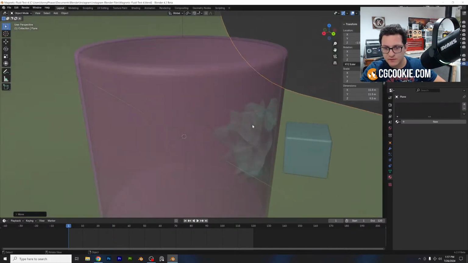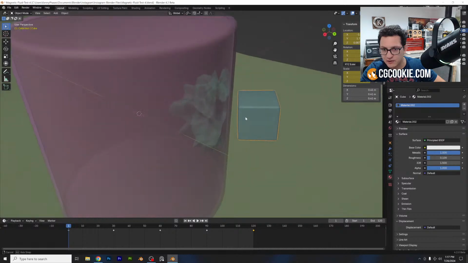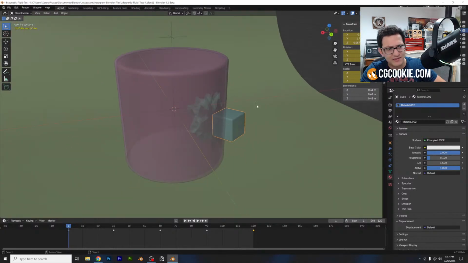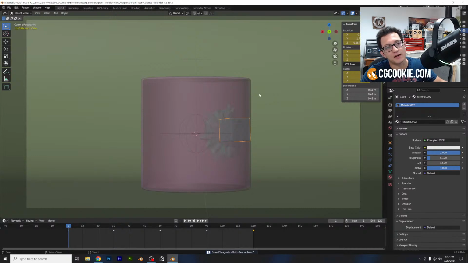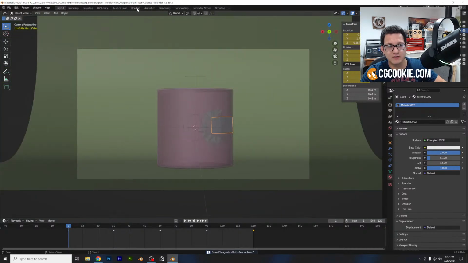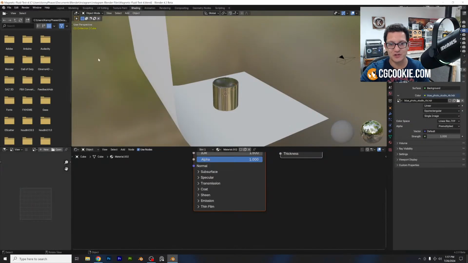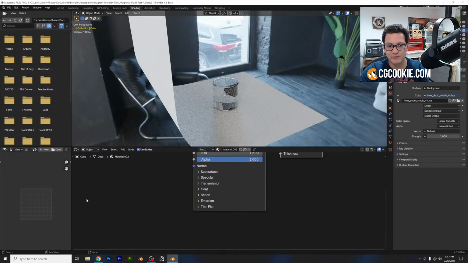Let's go back to solid view. I just want to make sure this is not touching. It looked like it was touching the surface. I think we're good. Now what I want to do is start setting up some really cool lighting here. Now, one of the easiest ways to do this is by heading over to the shading tab. Now, for some reason, when I head over to the shading tab, it will glitch a little bit, but I'm going to go ahead and just pop over to rendered view here.